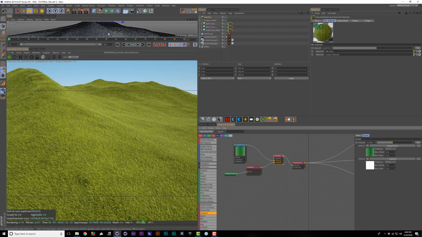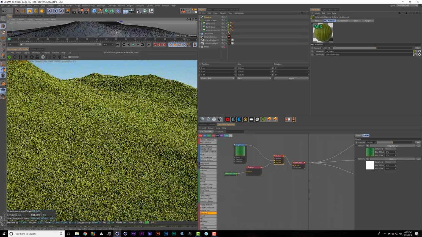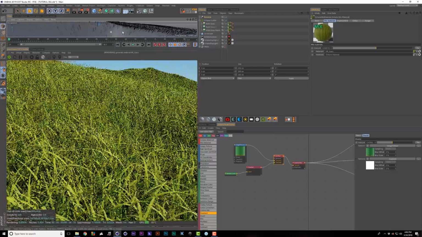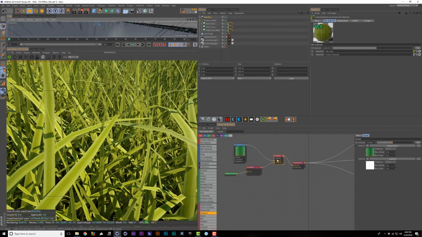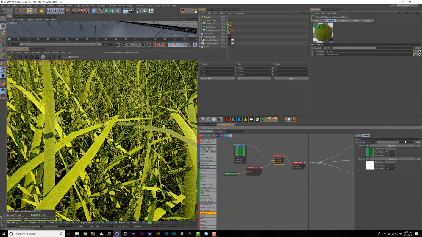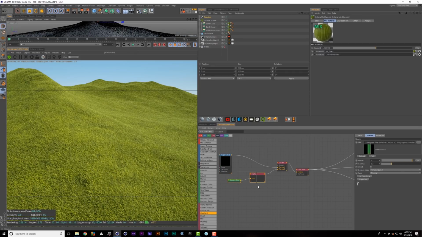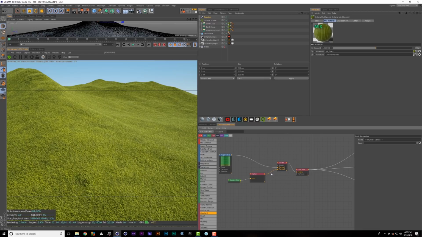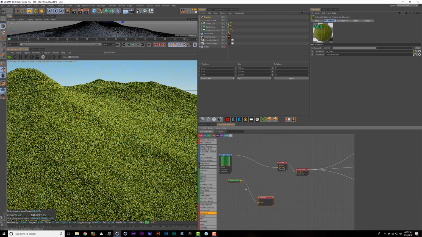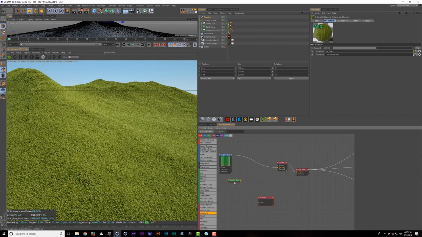One thing I want to point out though is if we zoom all the way up on this, say we go all the way in towards a blade of grass, if we blend all the way to the right here, you'll notice that we're blending in a solid color. So we've lost all texture. So this might not be the ideal solution. You're probably never going to see it from way back there, but there's a bit better of a way to set this up. So let's jump back out here. Okay, so instead of putting the random color shader and gradient here, let's disconnect this. And let's actually use the random color node for the amount.